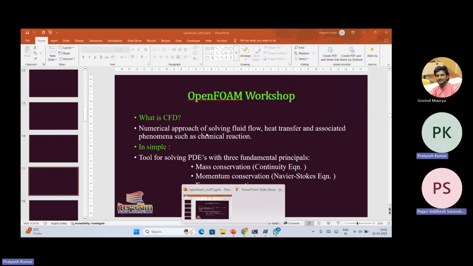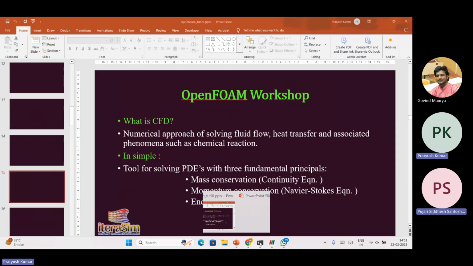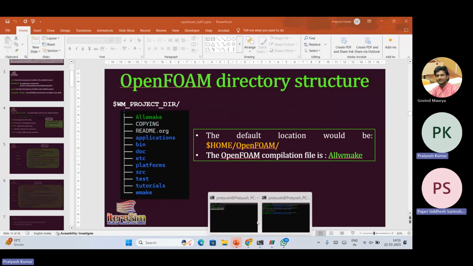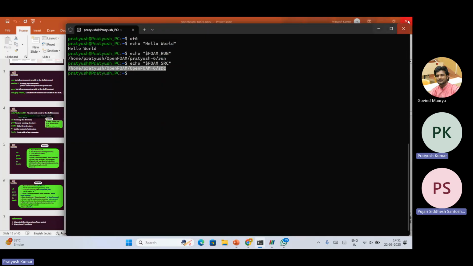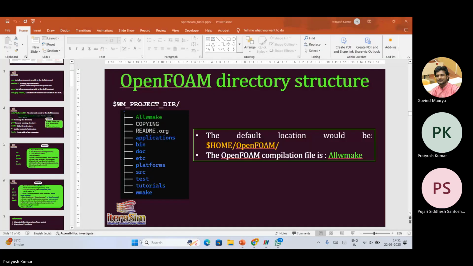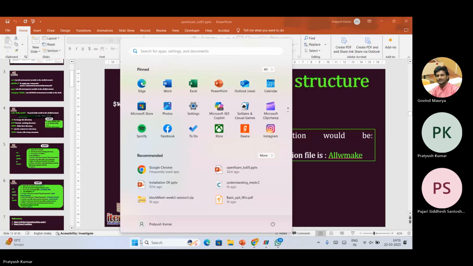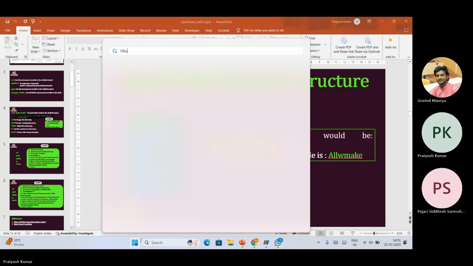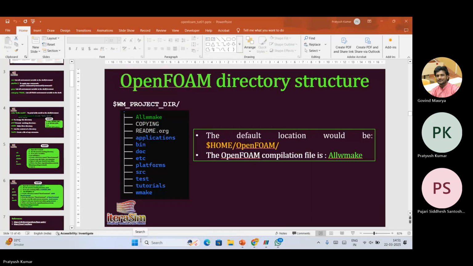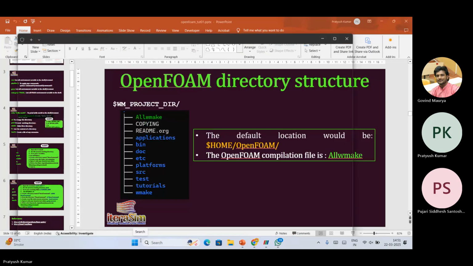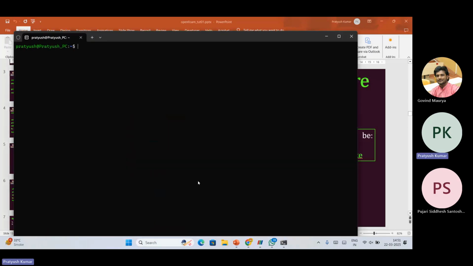If you open the terminal, we are going to understand the folder structure of OpenFOAM.